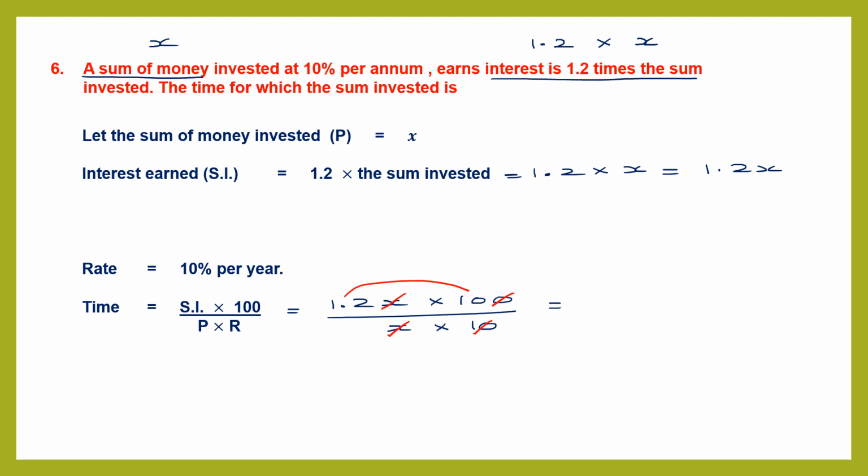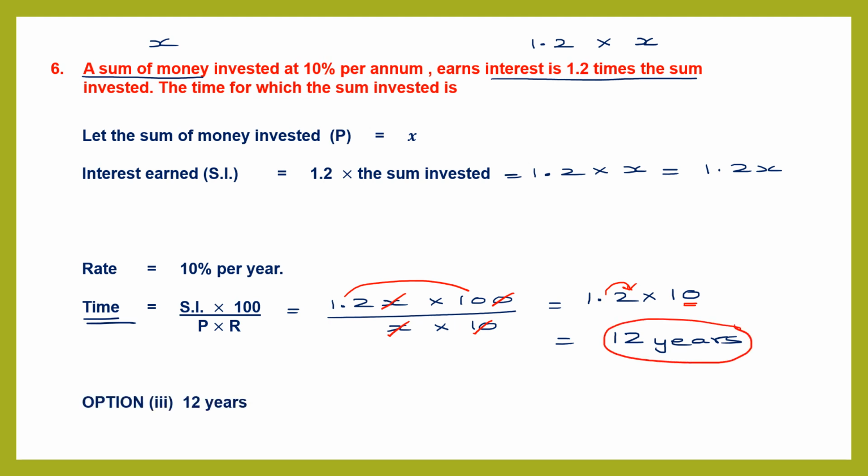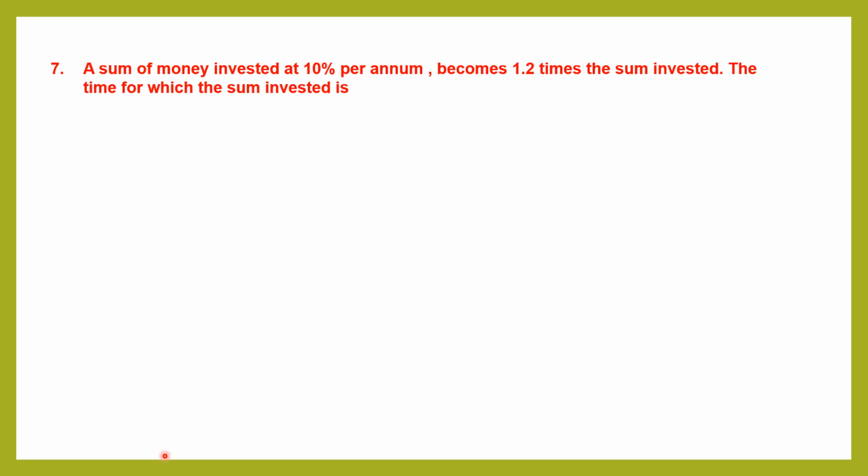So we know that when you multiply any number by 10, especially a decimal number, the point will move one place to the right because there is 1 0 here. So what is our answer? Our answer is 12. And because we're talking about time, this is going to be 12 years. So this is our answer, 12 years. And that is option 3, 12 years.